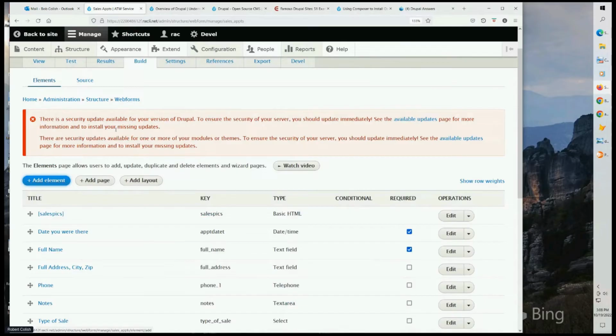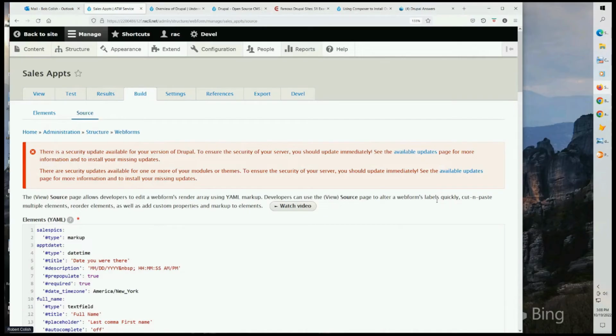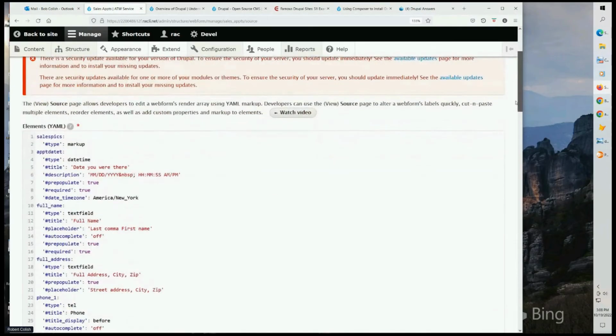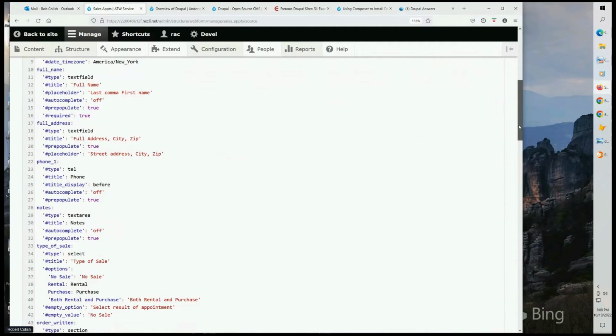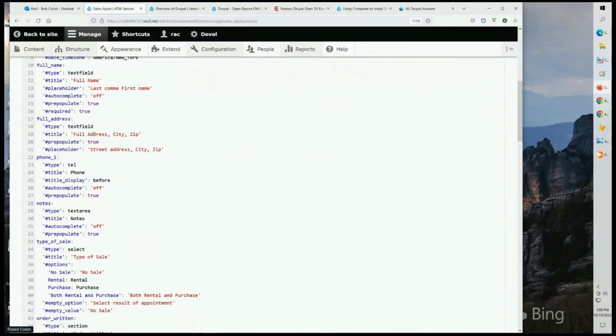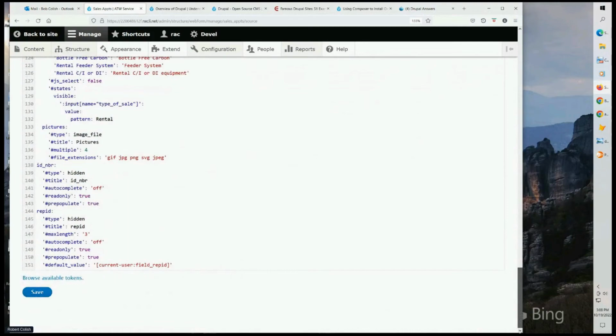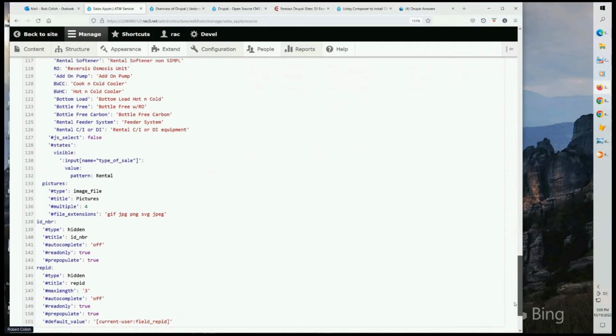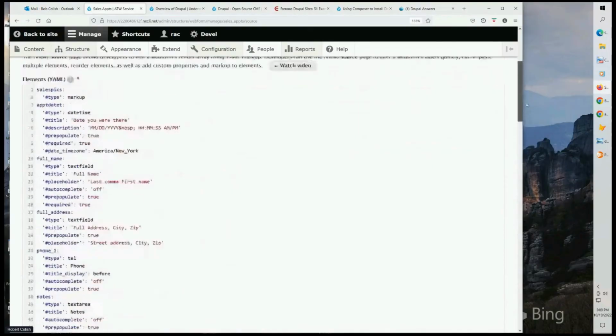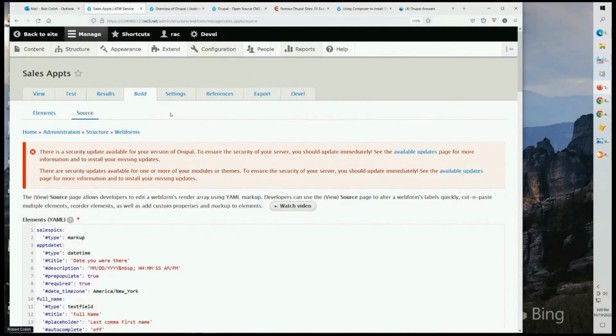However, once you get to know what you're doing, the source code's right here, and it's written in Twig. And see, he has video links. There's all kinds of video links in here. It's amazing. If you want to change what something says, I can come in here and simply change the title and then save it, and it takes effect immediately to all the users as soon as they refresh their screen. So this entire form is right here. That's it. It's not a big one, but it does what it is supposed to do.